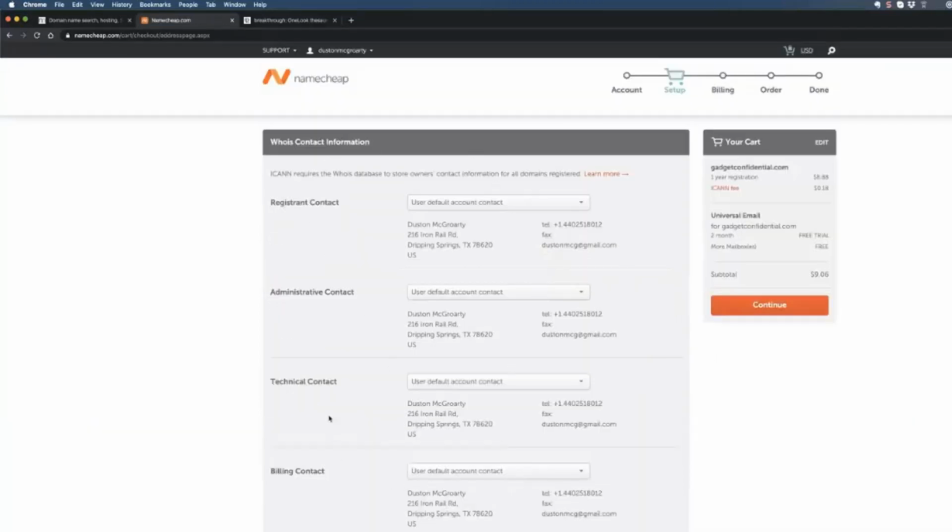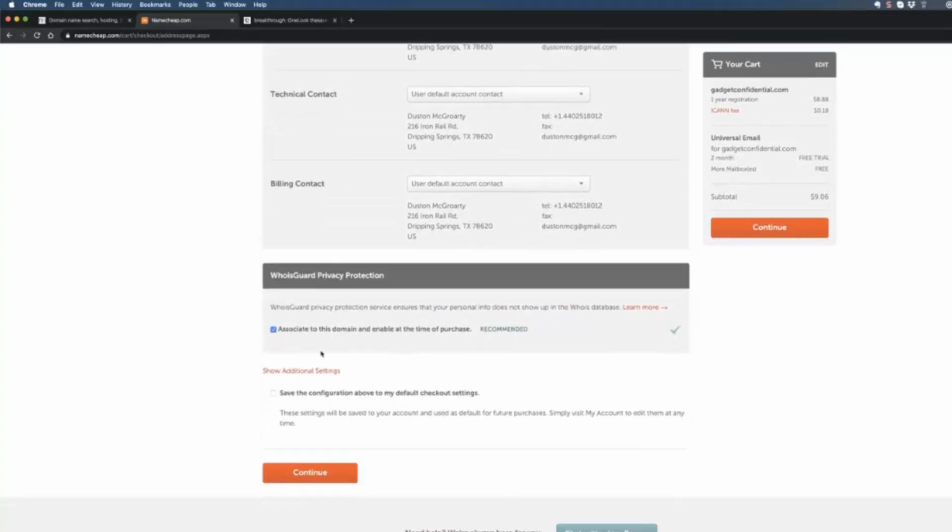And this is the whois info, like what I was talking about. Namecheap obviously has access to all this. This exists, all these different contacts. It's really for big companies. So like somebody that has a billing department, you'd put them as the contact for your company, so that if Namecheap needed to contact them regarding a certain domain, they know who in the company to contact. However, this is the information that will be kept private. It won't be available public. It's only available through Namecheap. So that's good. Hit continue.